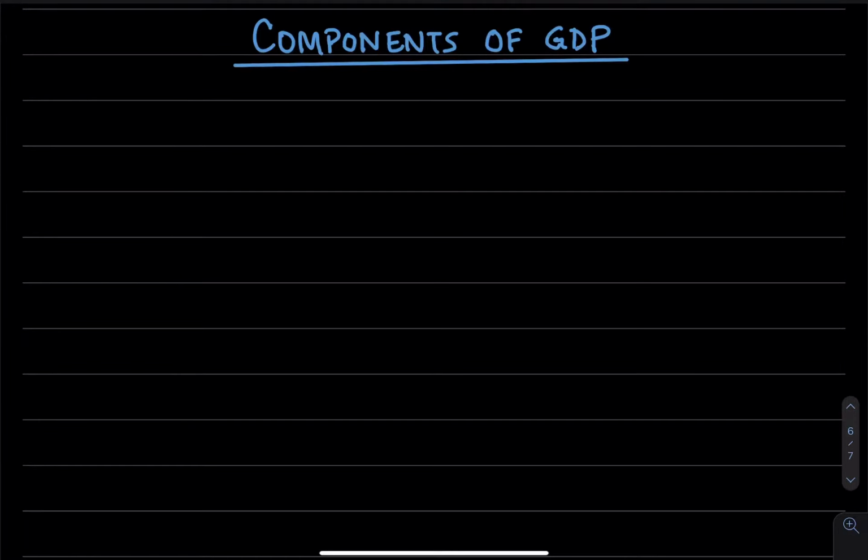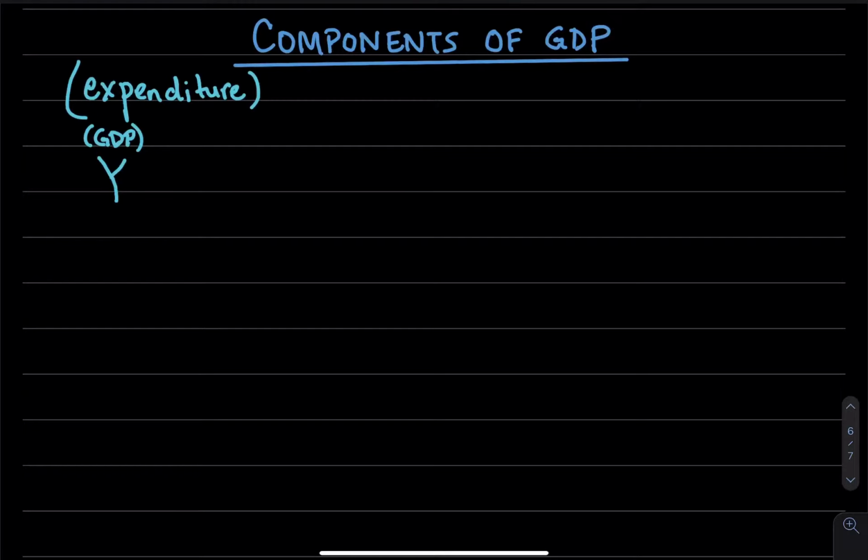In this video, we'll talk about the different components of GDP. And one important thing to remember is that we will be using the expenditure approach when we think about getting to GDP or the different components of GDP. So economists like to use the letter Y to represent GDP. Don't ask me why, but Y is GDP.